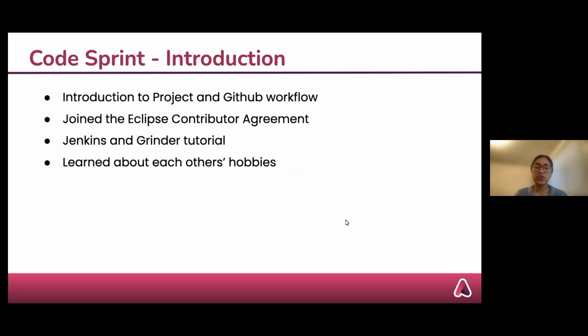On the first day of our code sprint, our mentors introduced us to the project and GitHub workflows. We joined the Eclipse contributor agreement, so we are able to push our work to GitHub. Mentors also familiarized us with Jenkins and the Grinder testing tools, and we also learned about each other's hobbies. Next slide.